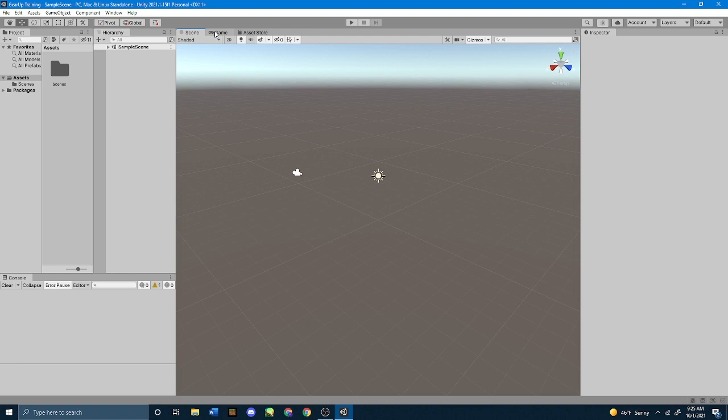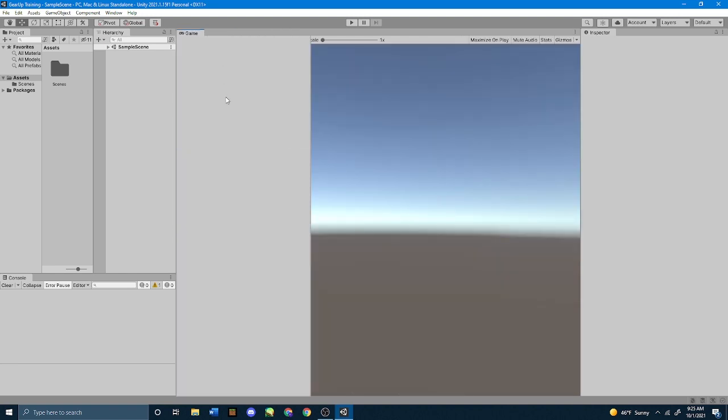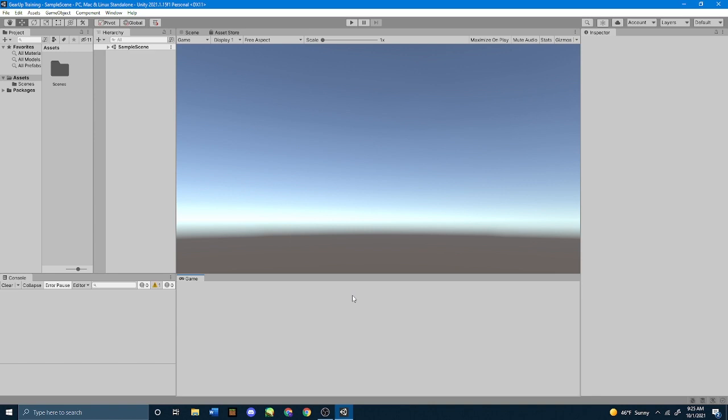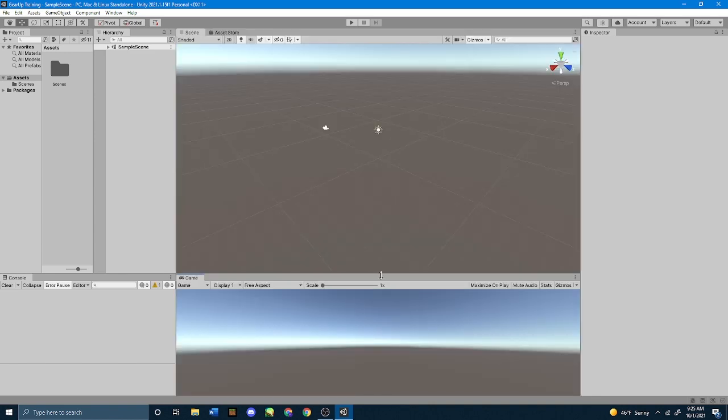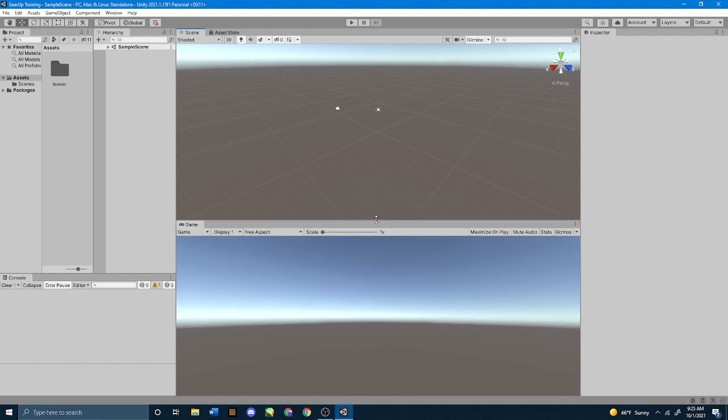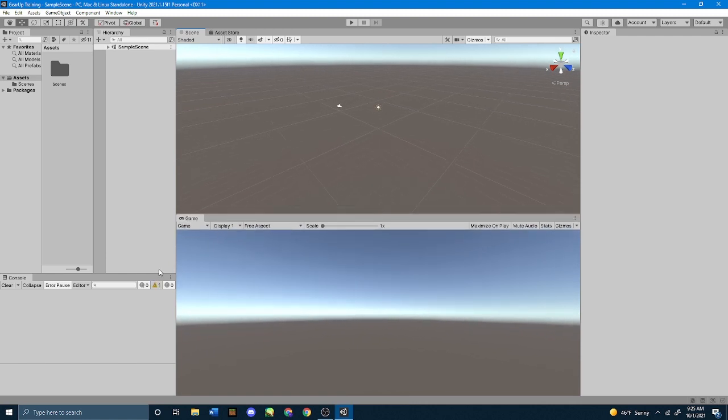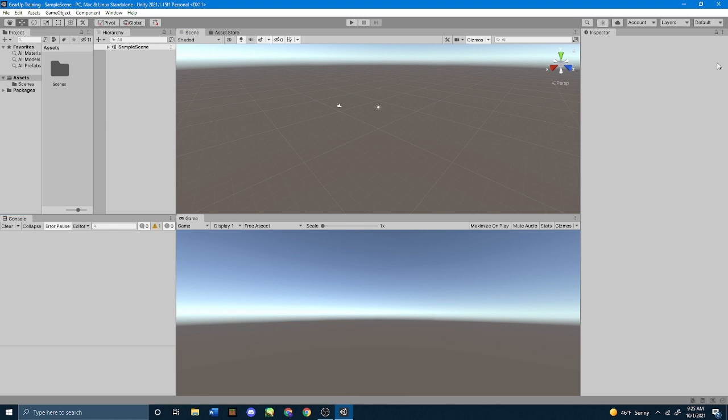So I'm going to click and drag where it says game and move it right underneath the scene window. Finally, I'm going to click and drag by hovering over this line right here, this boundary. You'll see that the double arrows pop up. You're going to click and adjust it up. And do the same thing on this side with the console window. To save a layout, you can click this drop-down menu here and select Save Layout.